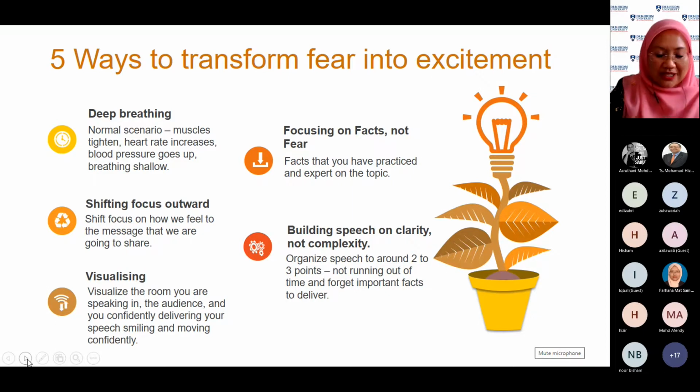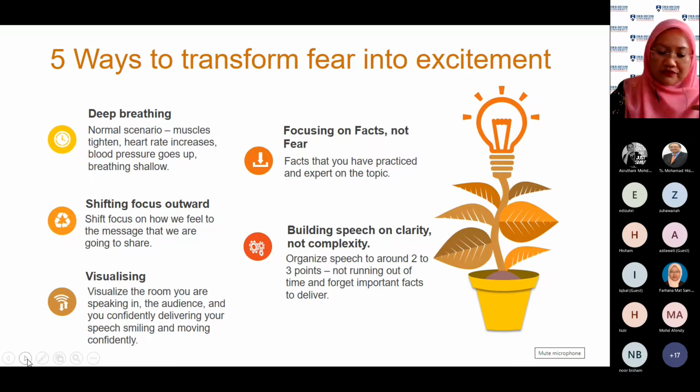Now, if you are a yoga practitioner, this is very good for you. You can do some kind of meditation, because if you are afraid, somehow your heart rate will increase, and you need to reduce that. Some people recite dua first, and they do this deep breathing technique. Slow breathing.